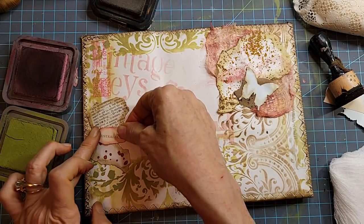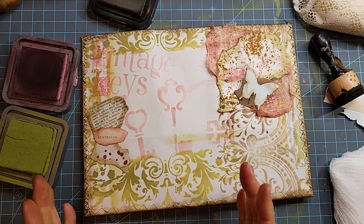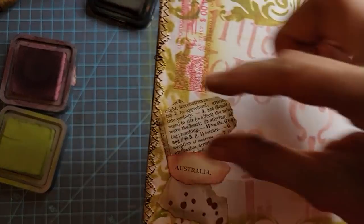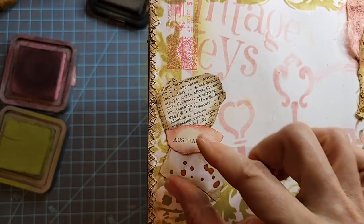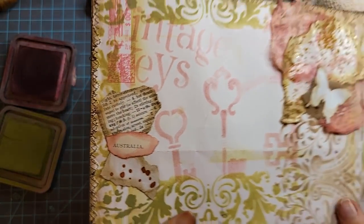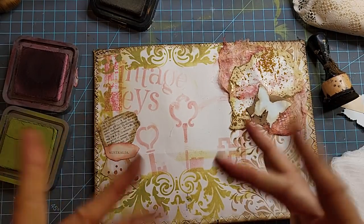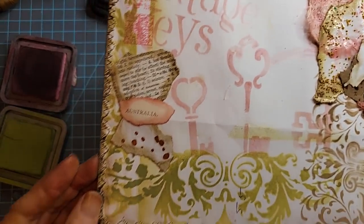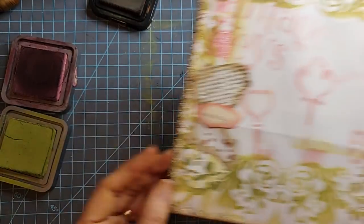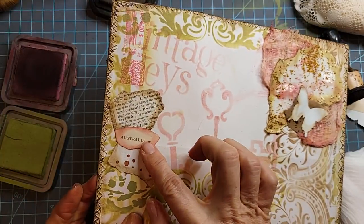You do what you would think would look interesting. There's really no right or wrong way to do this, but sometimes if you're rotating the angles, so this piece goes this way, this one goes this way, and this one sort of points down that way, even though there's not words, that gives the feeling of movement. And in a weird sort of way, it looks like a butterfly. Can you see that flying by? Yeah, look at that.